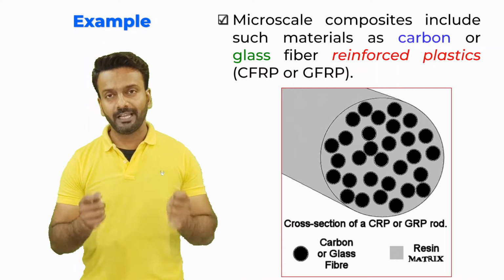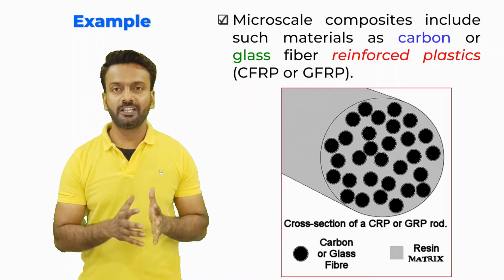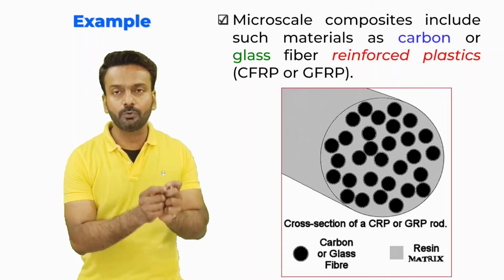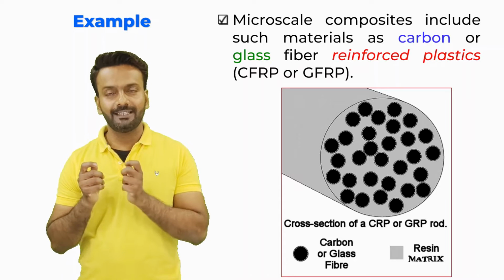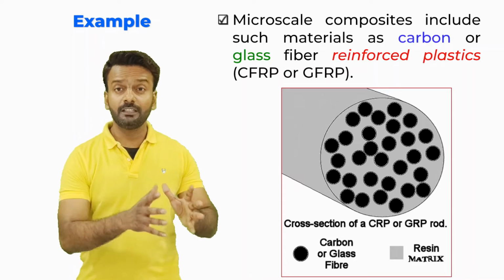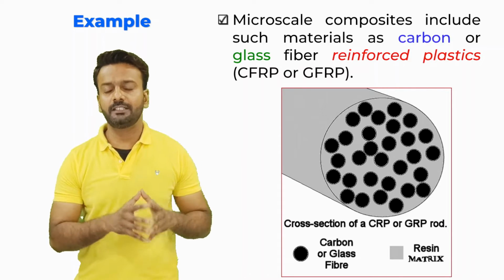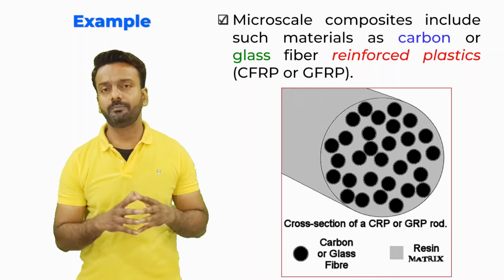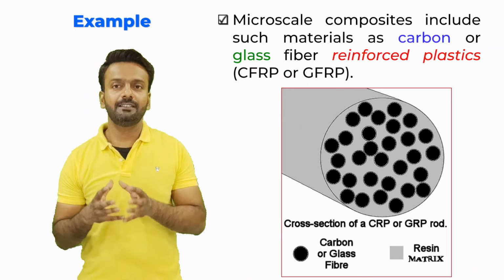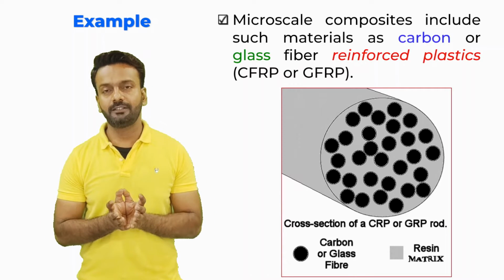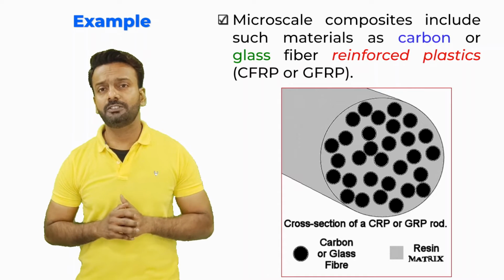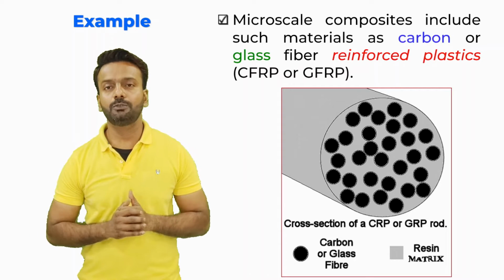Examples of composites at microscopic level are glass fiber reinforced plastic or carbon fiber reinforced plastic. So here the reinforcement is either carbon or glass, and these are there in terms of fibers at microscopic level. Here in the image you will see the fibers. These fibers can be either glass fiber or carbon fiber, and the matrix is made out of resin. Resin is the complete continuous phase, and the dispersed phase are the fibers. This is an enlarged image which you are seeing here, but actually these fibers are at microscopic level.